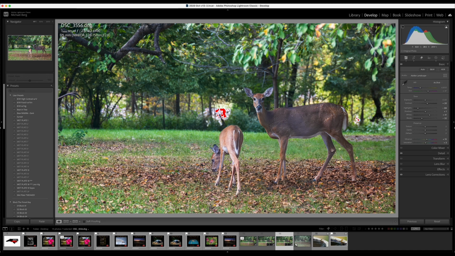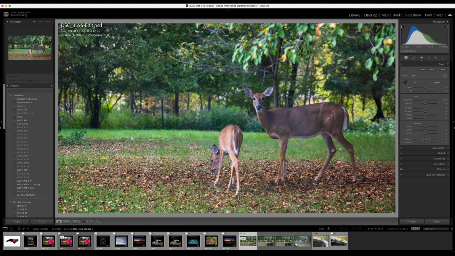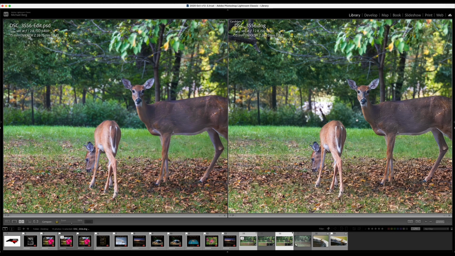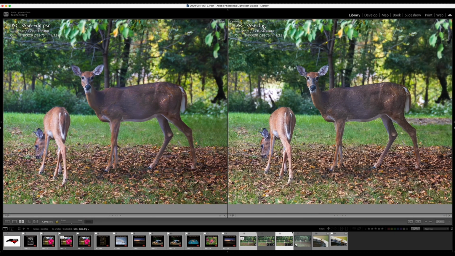So now let's look at this one compared to the Photoshop one. Hit C to compare. Tab's already off. This is the Photoshop one where we removed all the distractions and got rid of the hot spots, and this is the one that we did in Topaz Photo Studio. Let's click on it, zoom in, and yeah, that looks a lot better.